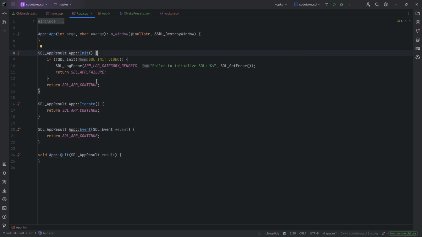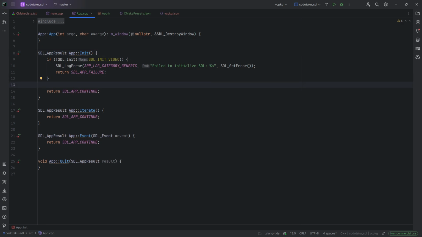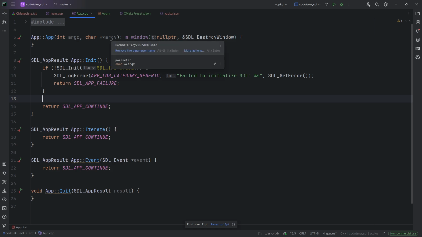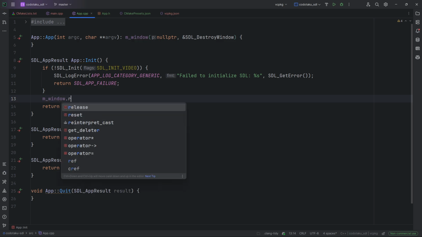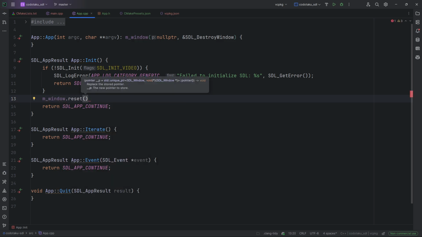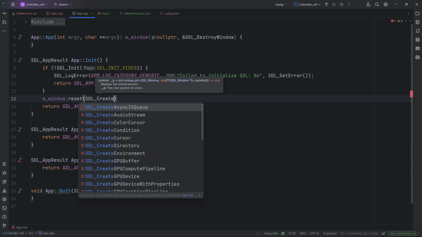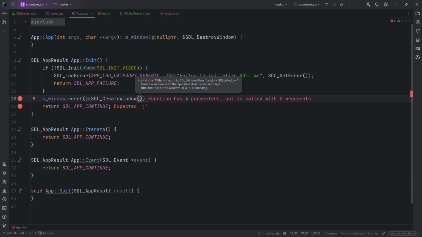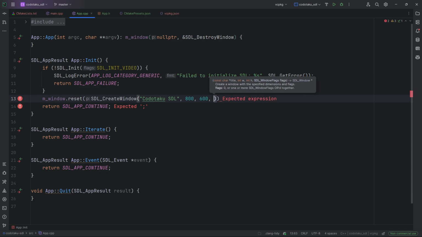Cool. So after we initialize SDL here in the init function, we could actually create a window. So mWindow.reset to SDL_CreateWindow. And then here the title, let's say Callbacks SDL. And the size we could go with, I don't know, 800 by 600, whichever you want.